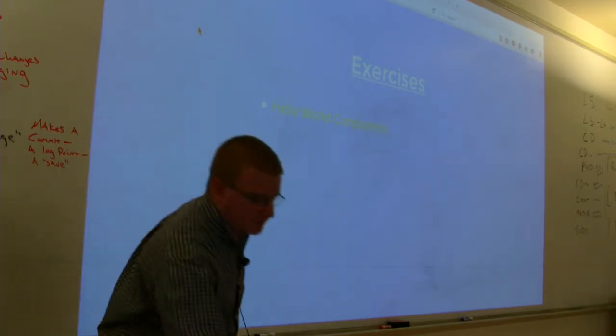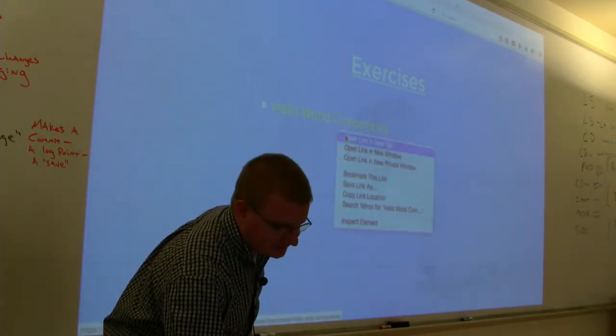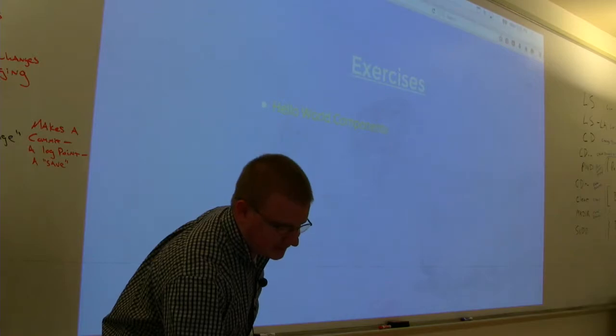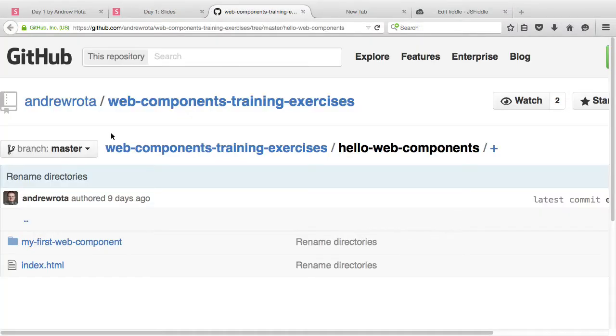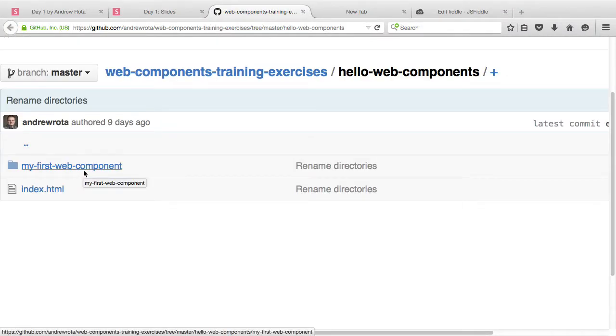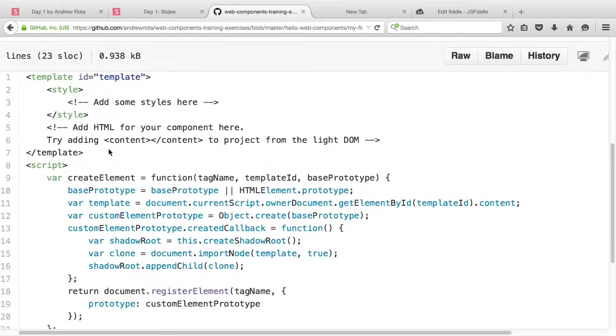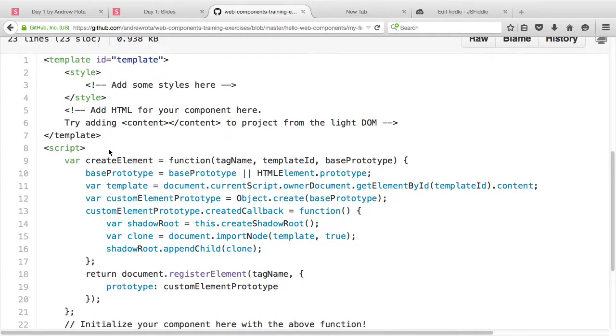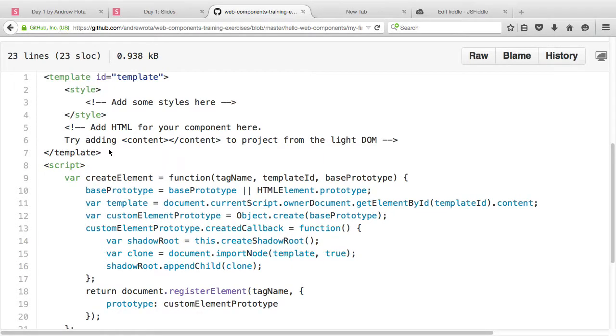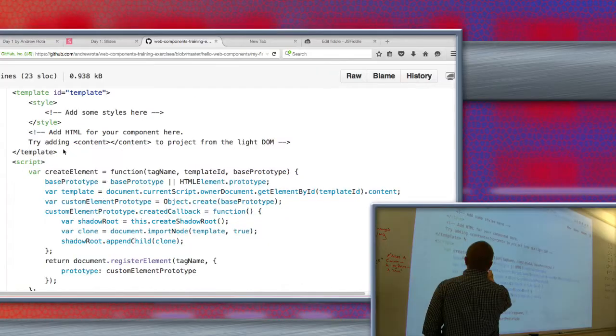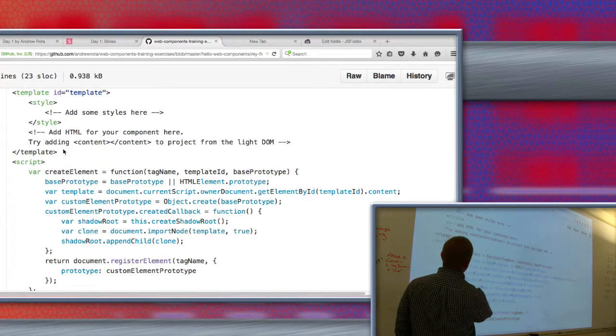If you open up this exercise, we can create our own component here. Inside this directory, I have an index file and my first web component. If I open up my first web component, I have a few things going on here. First, I have this template tag at the top and an ID.